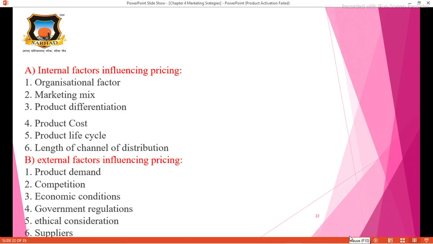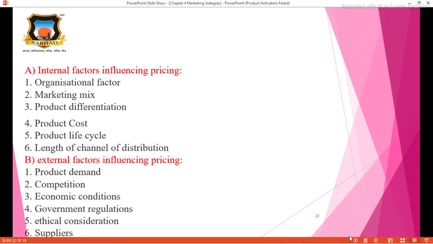Next is economic conditions. The economic conditions prevailing in the country or a region have an impact on the firm's pricing policy. If the economic condition is good, generally the demand for a product is also high. However, a boom period encourages the entry of competitors and this leads to an increase in competition. During a period of recession, price cutting is usually seen. Thus, the pricing decisions depend on economic conditions.